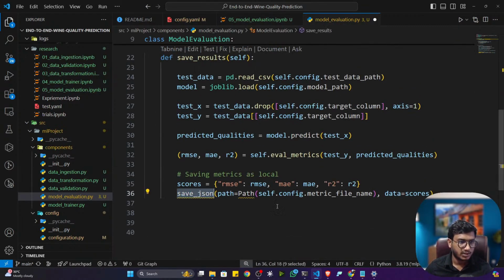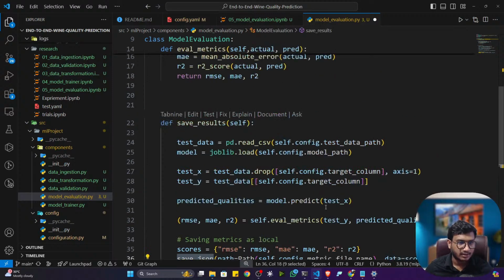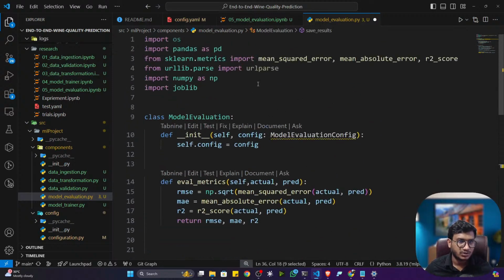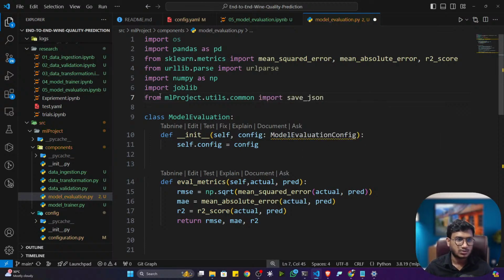So I need to import this save JSON and path as well as this model evaluation config. So let me import. So from mlproject.utils.common import this save JSON.